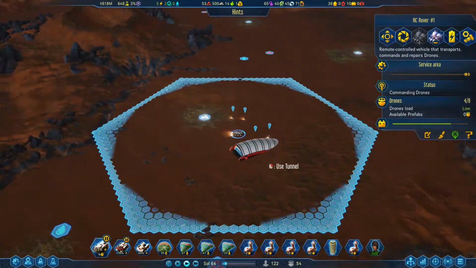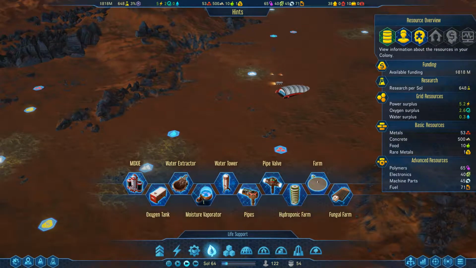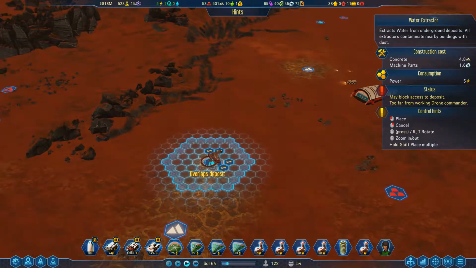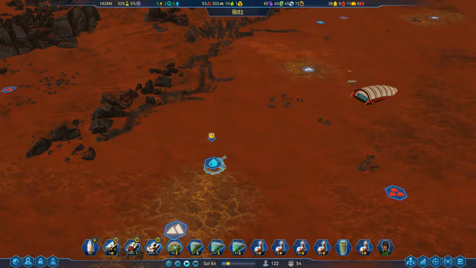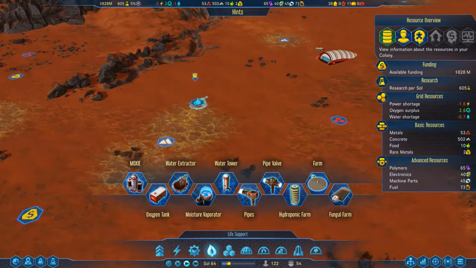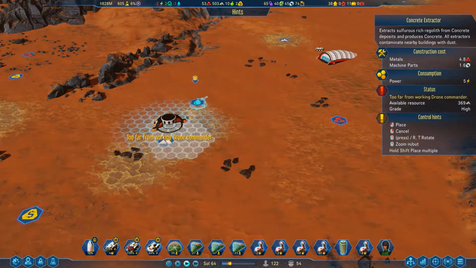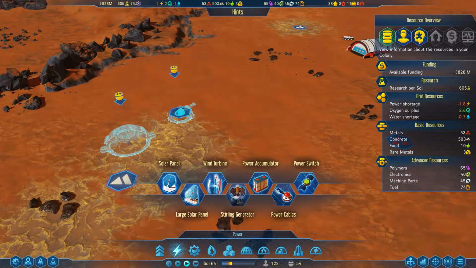Now the other one, of course, here is now ready. And one of the things I do see here now is a means for me to get a water extractor in place. May block access to deposit. Well, I can live with that. In terms of production, I want to make sure I can actually produce some stuff here as well, like the concrete. There we go. That would work for these most definitely.